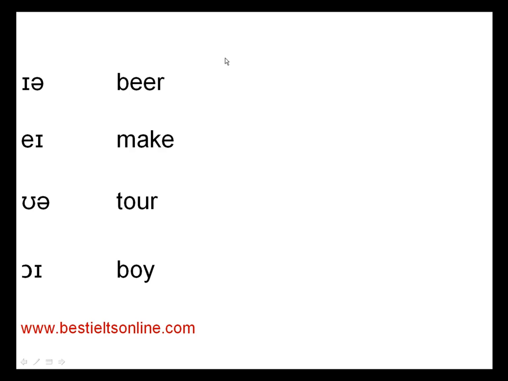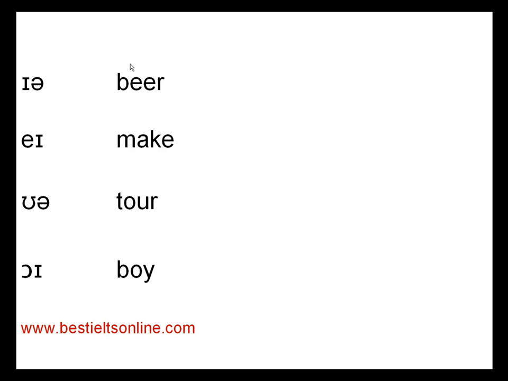So let's jump in and start looking at diphthongs. As I said before, diphthongs are basically two vowel sounds that if you say them quickly enough, they connect into one sound. For example, the first sound on this list is ear, as in beer. And ear is basically made up of two vowel sounds. It's I and U. Now to produce this sound, I suggest you look back at the vowel sounds in the last video and become quite comfortable with them. But I'm going to think about the movement of the mouth and lips and tongue for diphthongs.